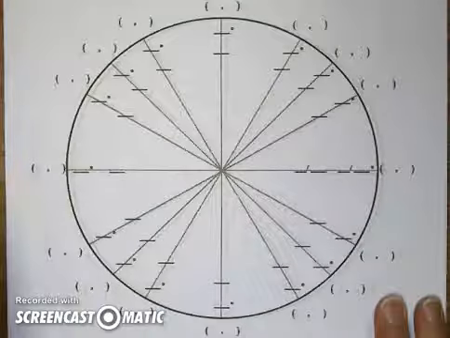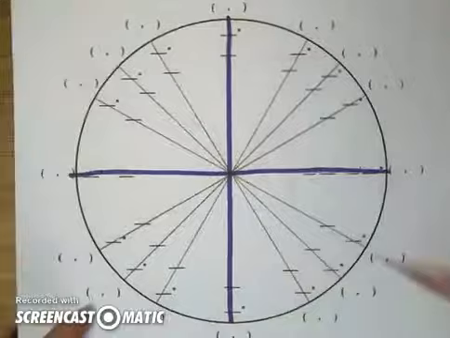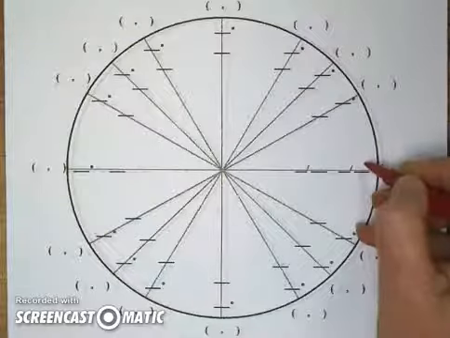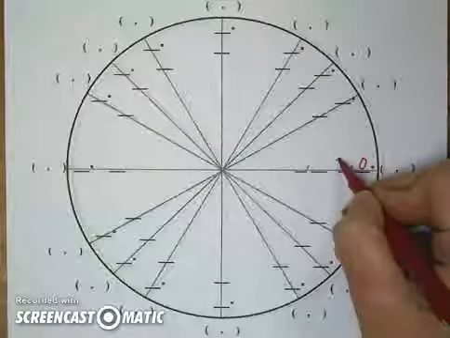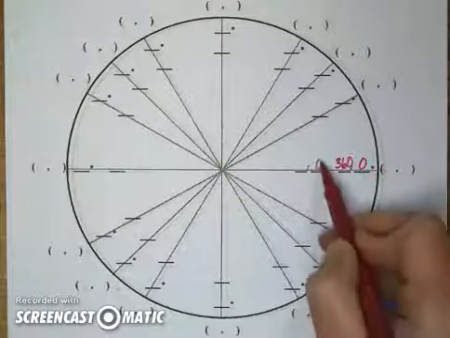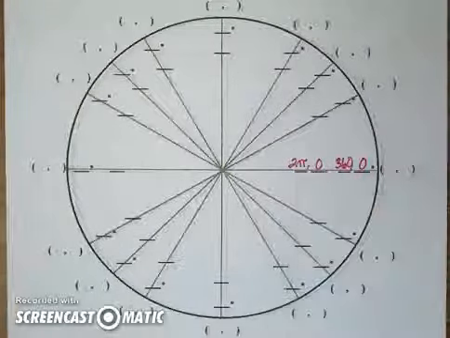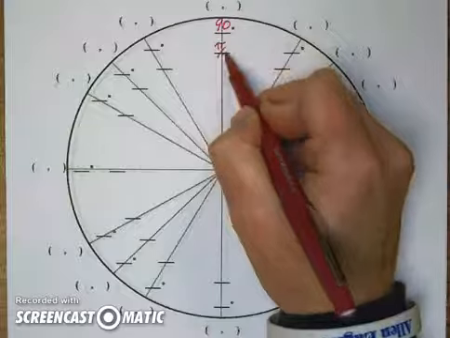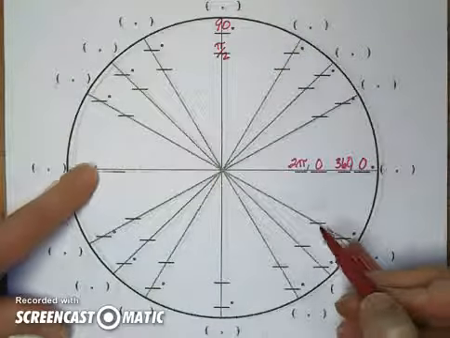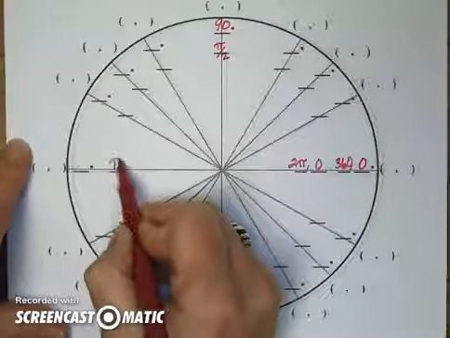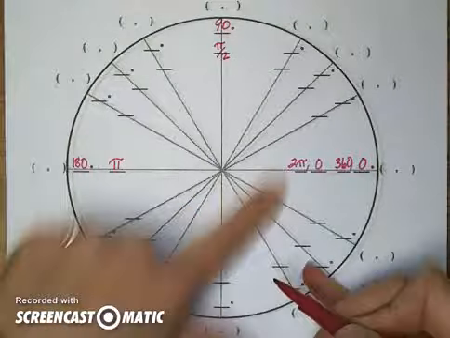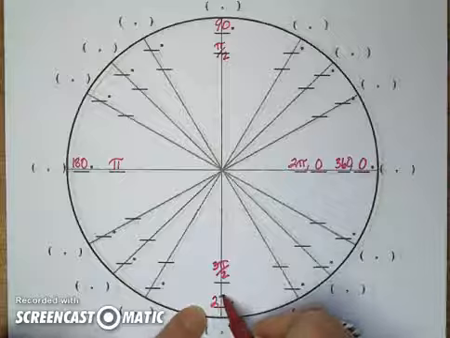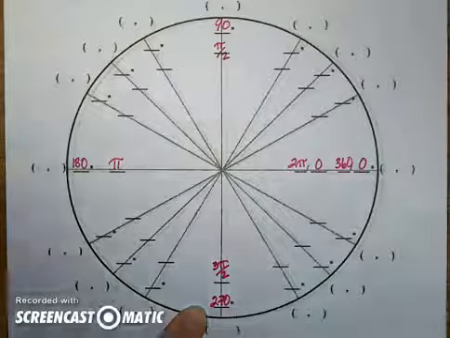The first thing I'd like to take us through is to do the quadrantal angles. We know those very, very easily. So remember, we started at 0, we went all the way around, we were at 360 degrees. That also was 0 or 2 pi if we did radian values. Let's go up here. This was 90 degrees. That was also our pi over 2, remember? All the way over here, halfway around the circle, was pi, or 180 degrees. We went 3/4 of the way around. We were 3 pi over 2, or 270. Remember, we talked about that when we were doing the angles before. So those should be pretty easy.